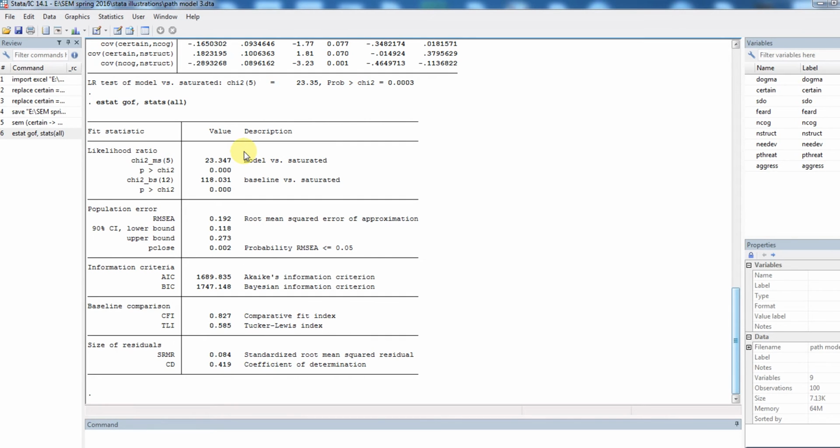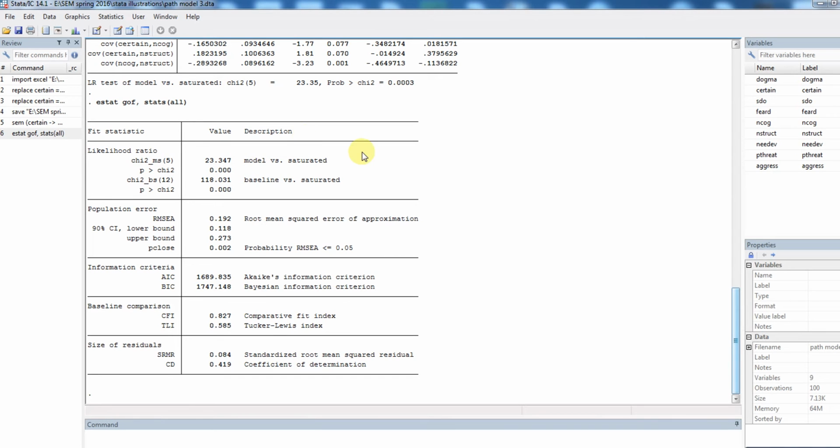The downside of the chi-square test is that it is impacted by sample size, and given that path analysis and structural equation modeling procedures in general tend to be large sample techniques, it's not uncommon for the chi-square test to indicate that you have a poor fitting model because it's statistically significant. For that reason, it's also useful to look at other more descriptive indices in order to judge fit. By the same token, if you have a really low sample size, it's also possible that this test would be non-significant, which would suggest good fit, even though there are more substantial departures from fit.